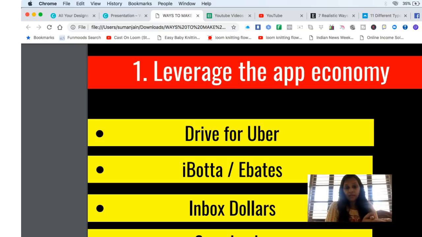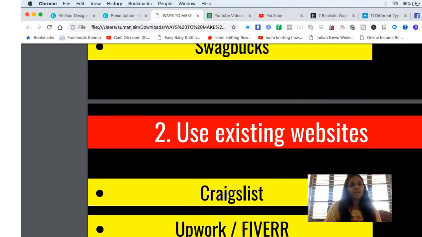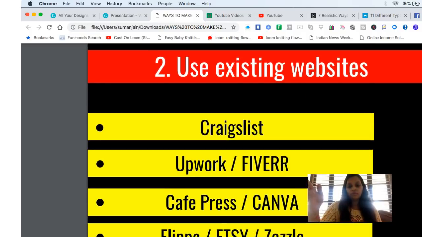One can create an app. Yes, of course, creating an app is not very difficult. You just need to create an app and upload it either to Android, or to both iOS and Android. It depends upon how many people download your app. If they download it, you make money from those particular downloads, right? So that is one way of making money online from home.